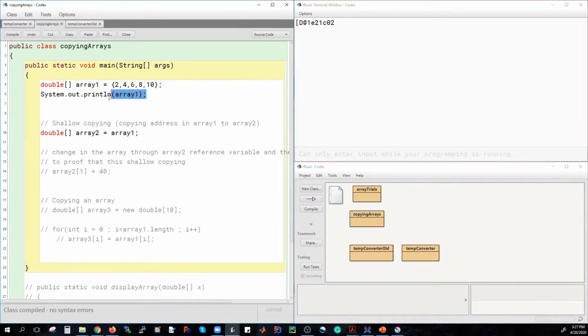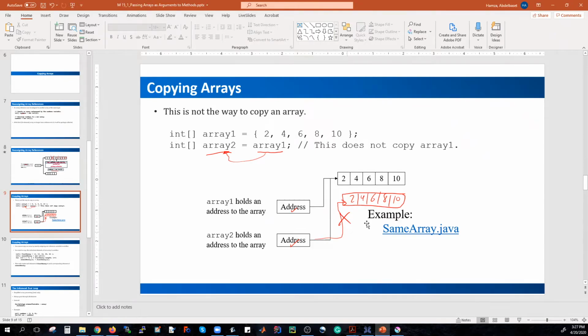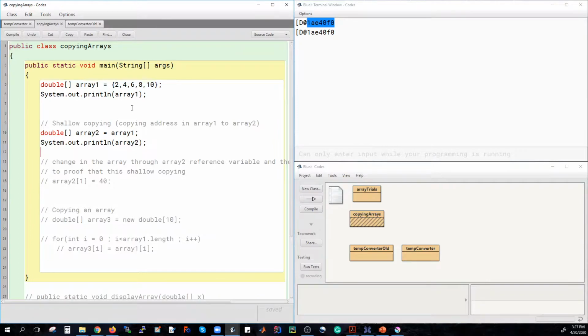Now let's go and try to print array2. After doing array2 is equal to array1, you will notice that they have the exact same address hash here, which tells you that this is shallow copying. It's just copying the address and it's going to be pointing to the same object in the memory, as this example shows. All right, so that is a proof, and that's good to know.